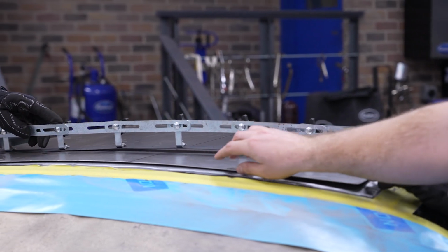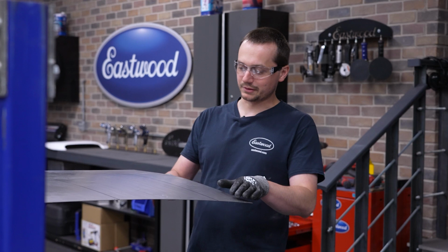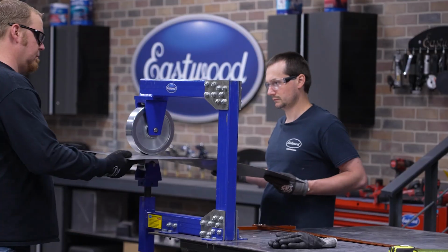All right, so we've got our curve pretty well established, side to side. Now we just gotta give it a little bit more curve front to back.